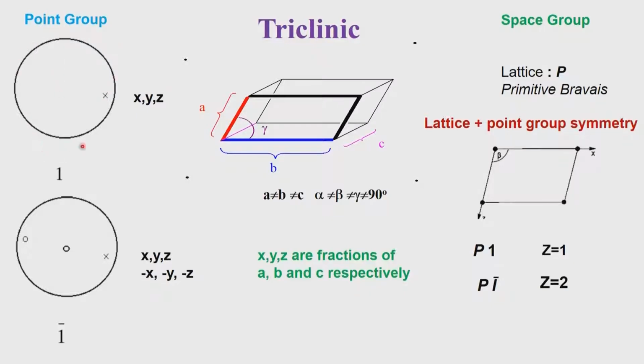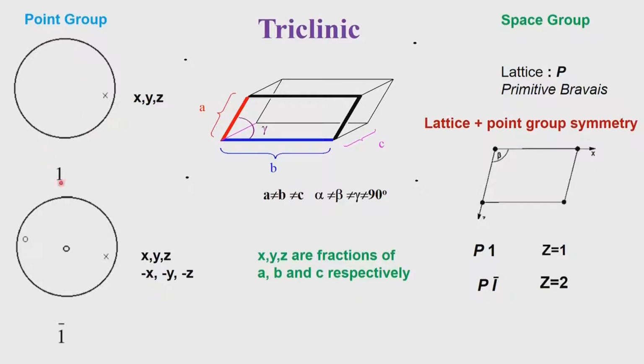The one is the point group 1 with the equivalent point x, y and z, and the other is the point group 1 bar, which now takes any point x, y, z in space to another point minus x, minus y, minus z. So, even though we have shown only one point here, this can represent a collection of points, and those points could be atom positions. They could be positions of ions. They could be positions of fragments of molecules. Whatever that is, they will always be following this particular point group principle.